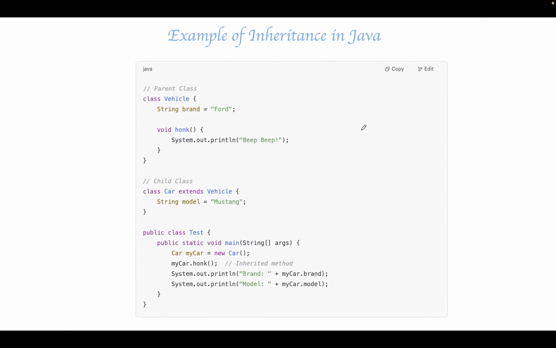Example of inheritance in Java. Okay. Suppose that here is the vehicle superclass, and this car is the subclass or child class of that superclass. As I have told you, a vehicle can be any kind of thing. It can be a car, school bus, scooty, or anything else. And this car has its own behaviors.